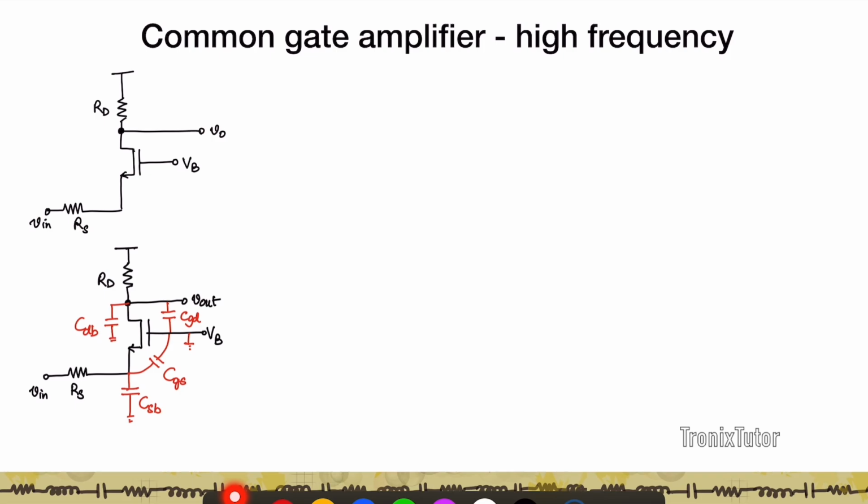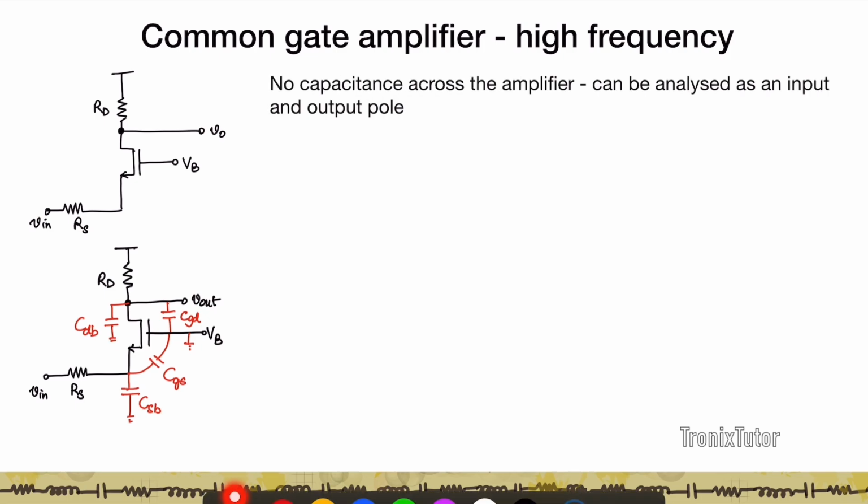So because of that, there are no large capacitances which come in. Remember, these capacitances are smaller. In CS, CGD gets amplified because of GmRD and falls at the input, pulling in the input pole. However, here we don't have that effect. So in the common gate amplifier, generally the amplifier works at high frequencies, so it is used for bandwidth extension.